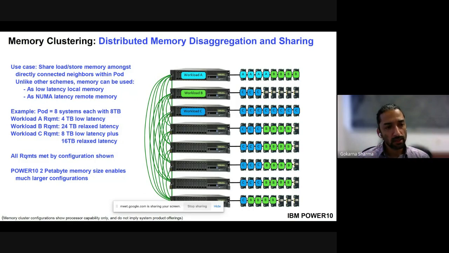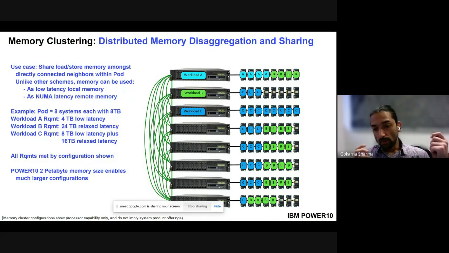That's why you have low latency local memory, so that you can not take it into account because it's very low, and everyone is paying that latency when executing locally. And then you have the NUMA latency. This NUMA, non-uniform memory access, comes because in the local node, when you access the memory, you have one latency, and when you go to the remote node and access the data, it has a different latency. So that's why the latency is non-uniform.